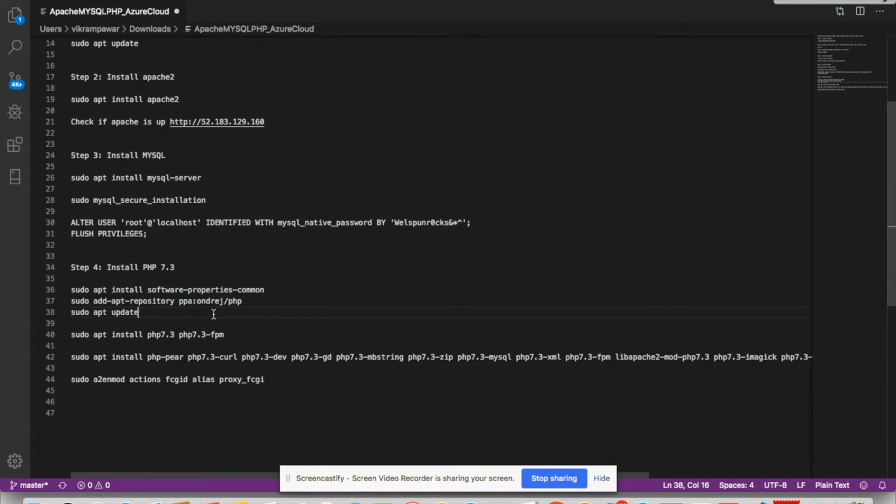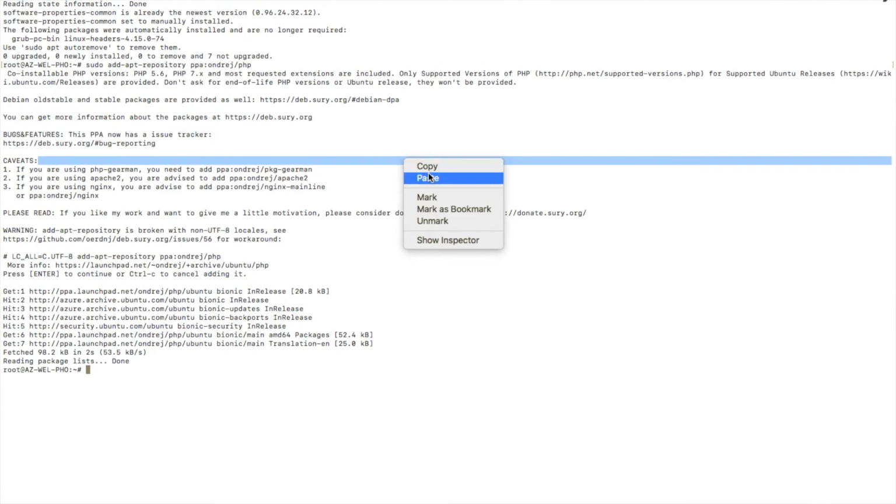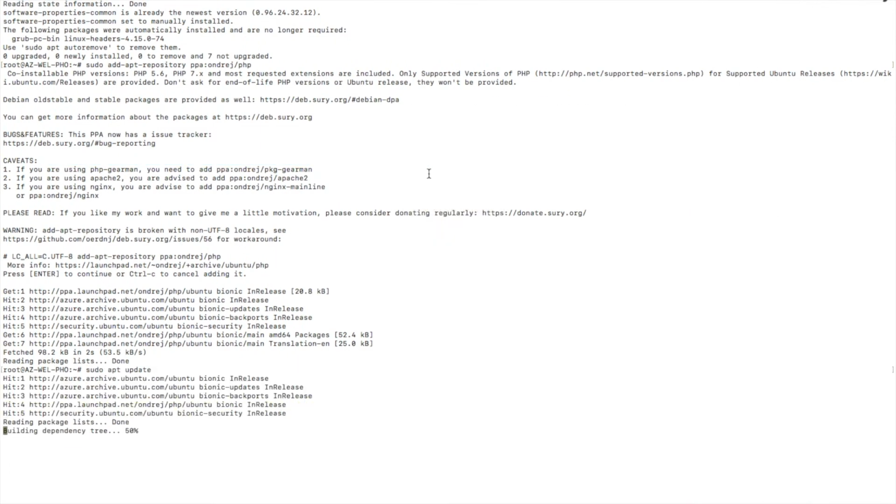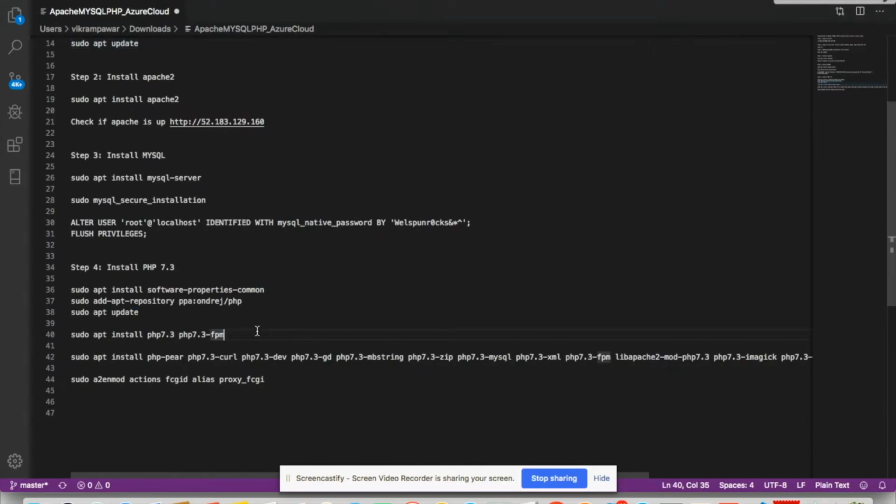Did that. Now we are again updating the package information from the internet. We have done that. Now let's run the main command, which is installation of PHP.